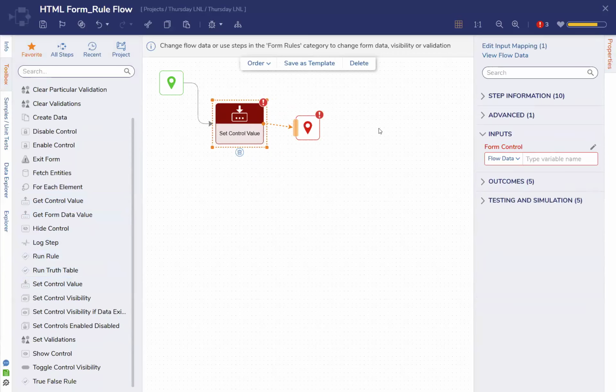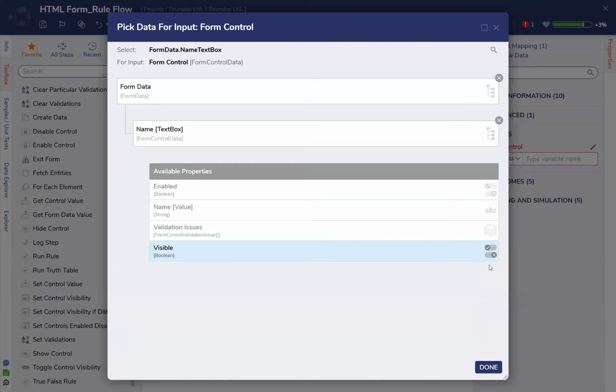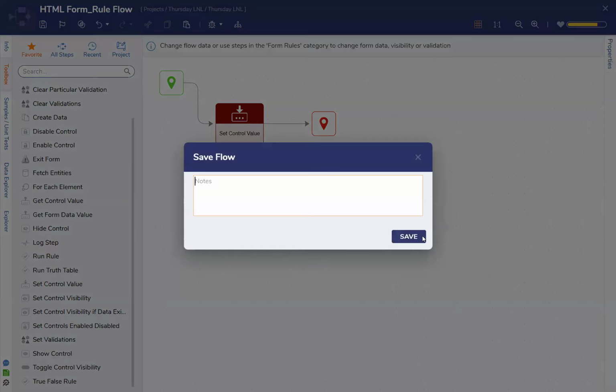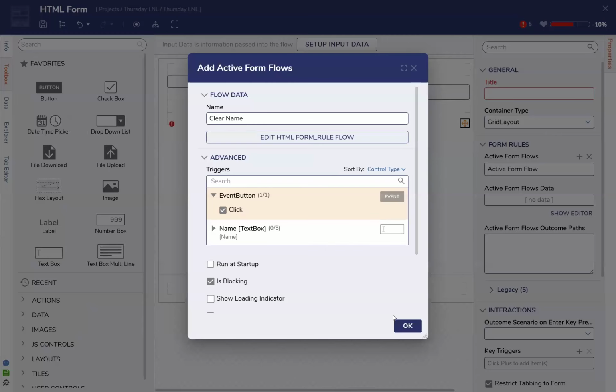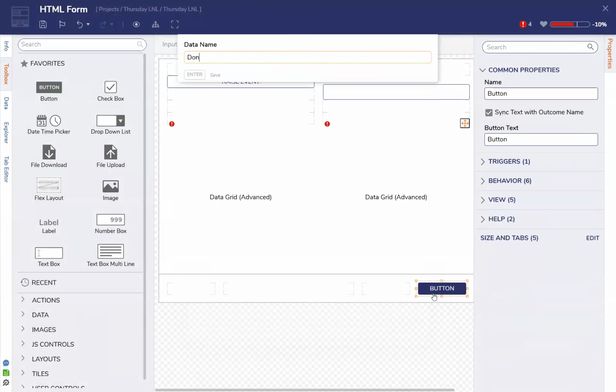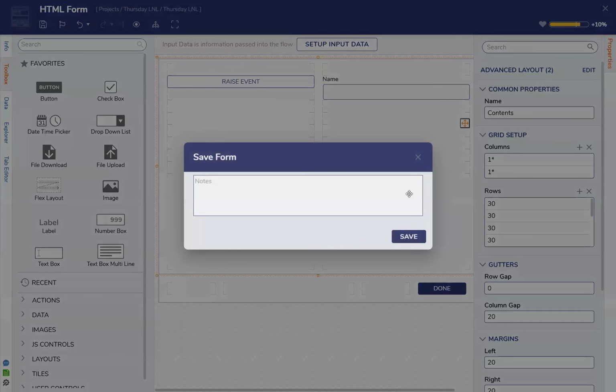You're not trying to hide it or anything. We're going to pick the control value. We want our name text box. I have to keep moving the zoom screen everywhere to avoid clicking it. And then this we should be able to set to null. I don't know if ignore works, but I'm pretty sure null will. And now we'll hit okay. Oh, it doesn't have an outcome path, so it's going to yell at me. Get rid of that. And then it's as simple as changing whatever triggers this.